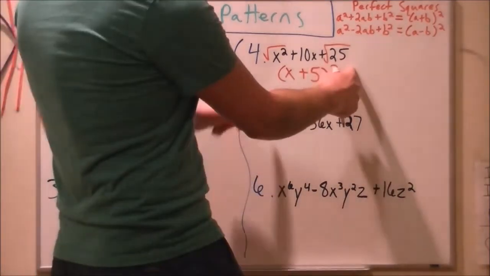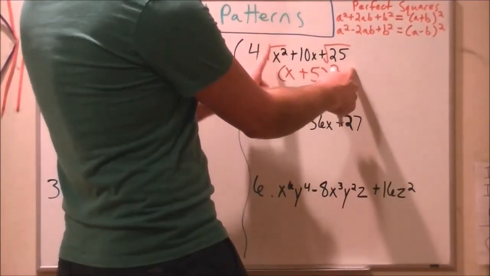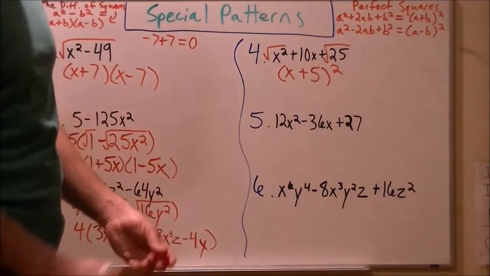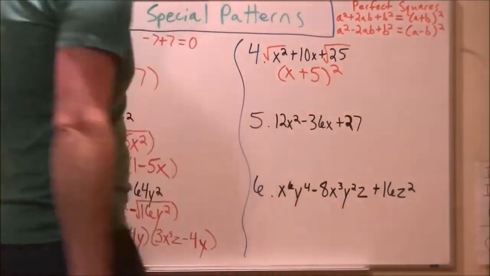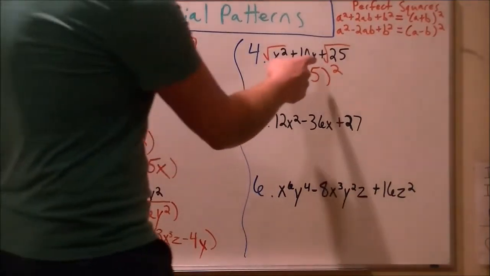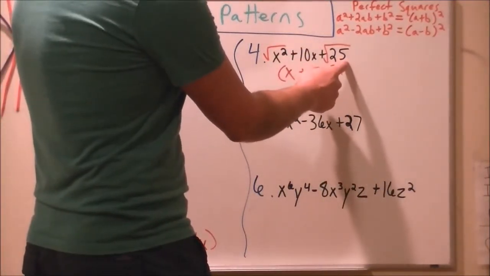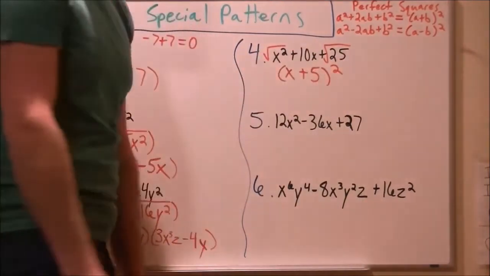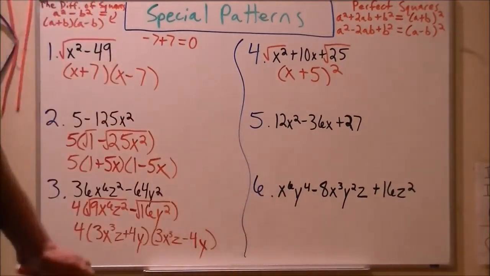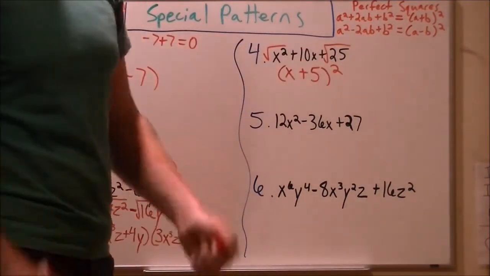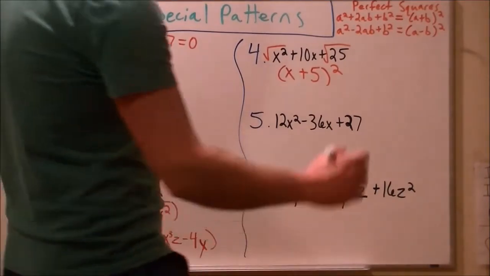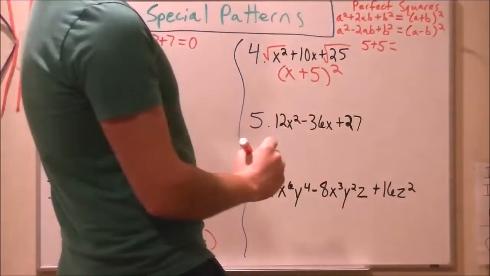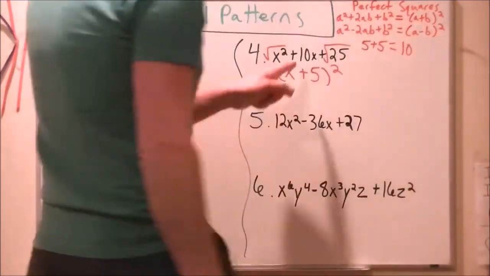Now remember how we do these? If the coefficient, or the number in front of the x squared, isn't greater than 1, as it's understood to be right here, in the original equation I just look at the last term, the third one, 25. And then from there I look at the middle term. And I say, what two factors of 25, when added together, get me to a positive 10? What two factors, this is the old-fashioned way, of 25 when added together get me to positive 10? And the answer is 5 times 5. Because 5 times 5 is 25, but 5 plus 5 added together is 10.